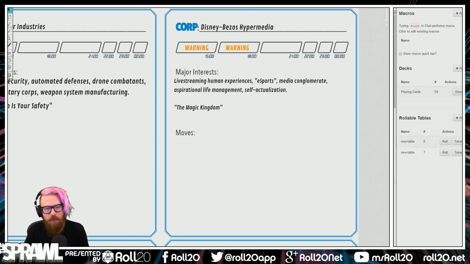Disney Bezos Hypermedia: live streaming, both in the traditional sense as we understand it, and also SimStim live streaming. They do emotive scraping, esports. This would be where Urban Brawl would belong if we had that in this world. Media conglomeration, life management, self-actualization.